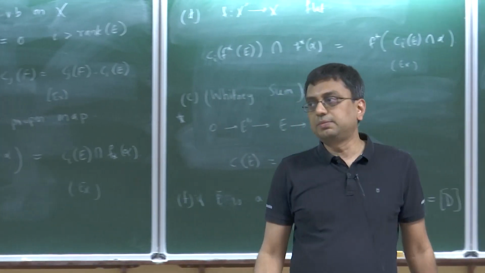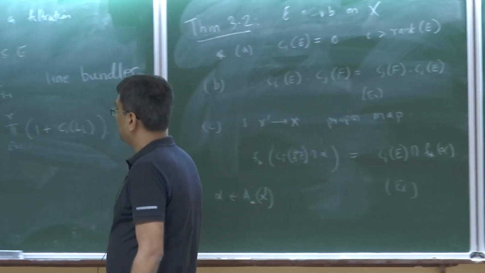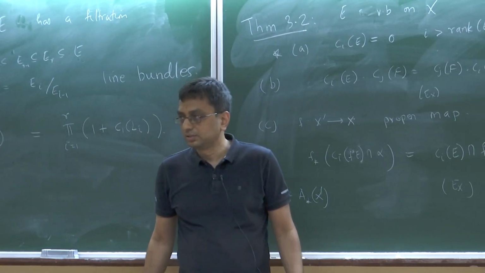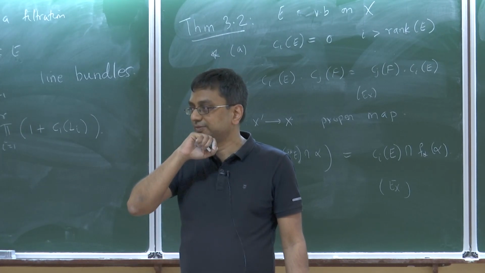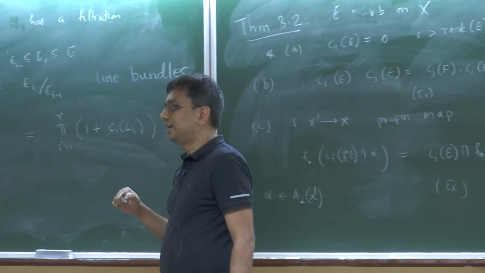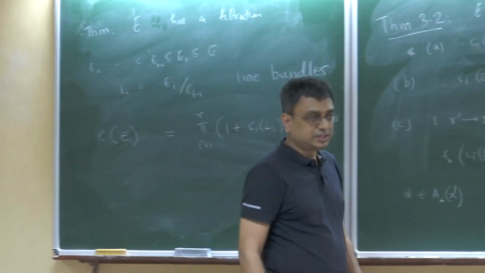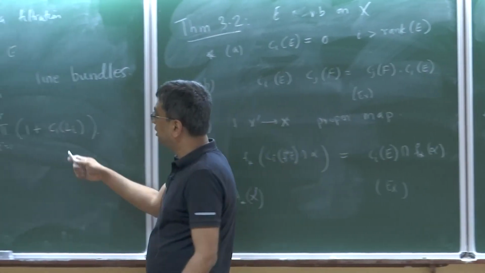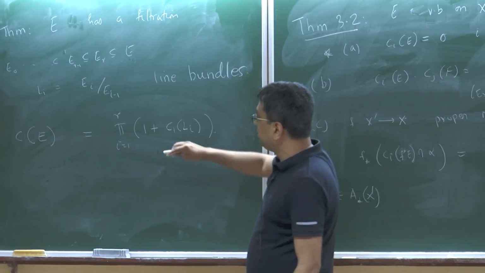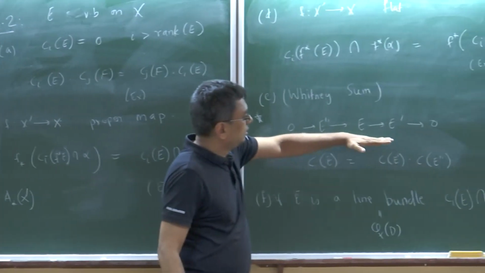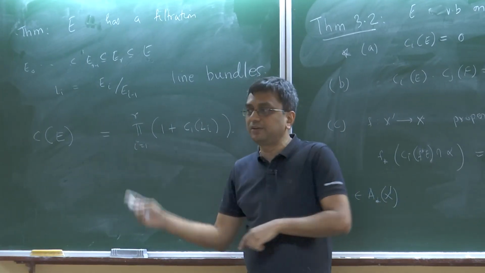So the total Chern class of a line bundle is 1 plus the first Chern class. Here is the question: why does the second Chern class of a line bundle vanish? This again I am going to leave as an exercise. There you will have to take the projective bundle of the line bundle, which is just X itself, and basically work out the definitions. So it's an interesting exercise to check that the total Chern class of a line bundle is 1 plus c_1 of L_i using our definition of Segre classes and Chern classes. Once I know that the Whitney sum holds, then this formula must be true. Conversely, by the splitting principle, from this formula we will deduce the Whitney sum.